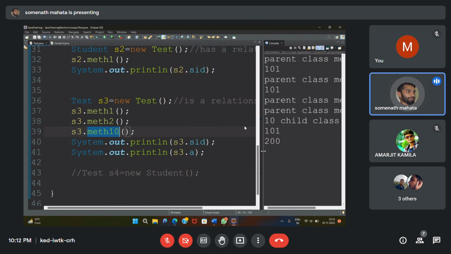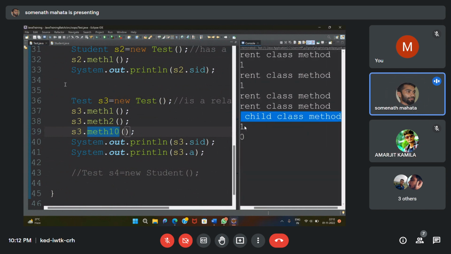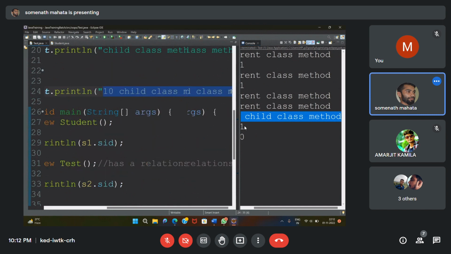See, I am getting output properly. See, it is printing.